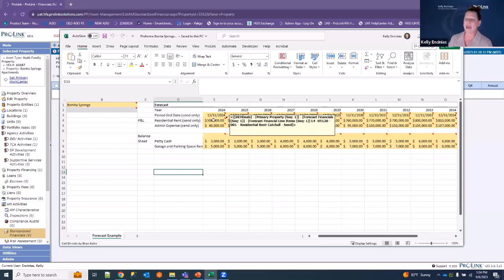So for those who may have SmartDocs mapped for the collection of their annual financials, this mapping is going to look a little bit familiar to you, right? Because it's following those financial line items. Well, that's where your forecast is going to live now, right in those financial line items. So that's going to look familiar, but now we have access to map those fields into our application via our dev deal, okay? So this is really what we're going to be looking at in terms of changes to our application today. Again, either mapping or remapping using this new availability of the property and the financials records there via SmartDocs, okay?